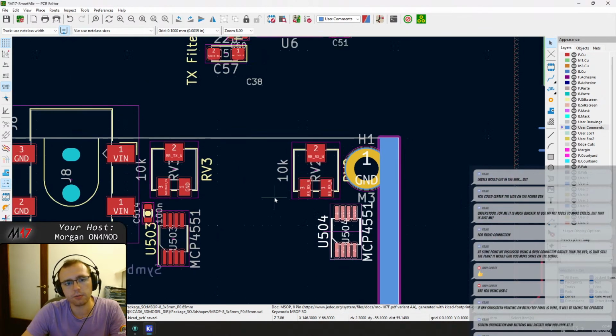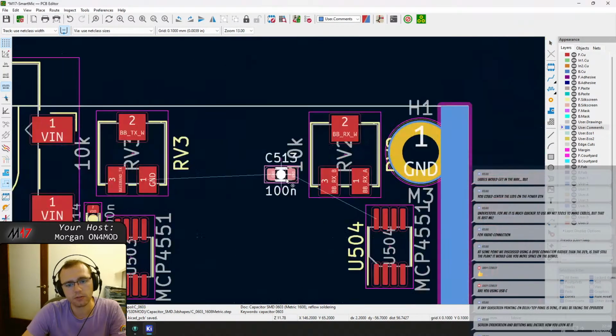And this one, we can put the capacitor here. Great.